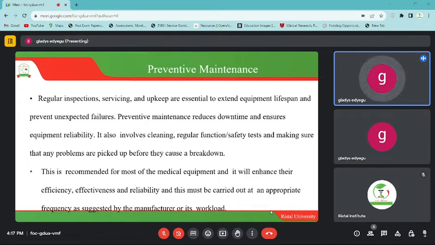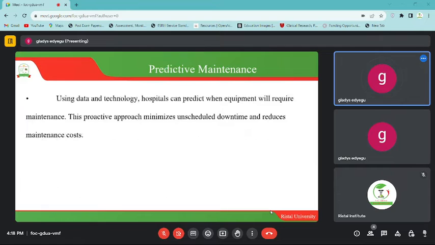And when you read those manuals through, you're able to identify that this machine needs to work up to such a period of time, or it needs only to work for this number of patients. And when you reach that number, they need to be serviced or maintained. So this is preventive maintenance, which will help us reduce the breakdown of our machines, and support efficiency, effectiveness, plus also the reliability of our machines in service provision.